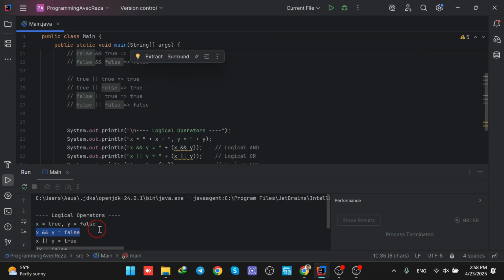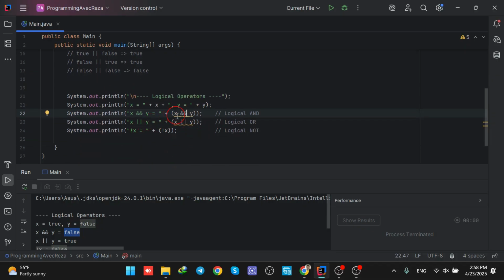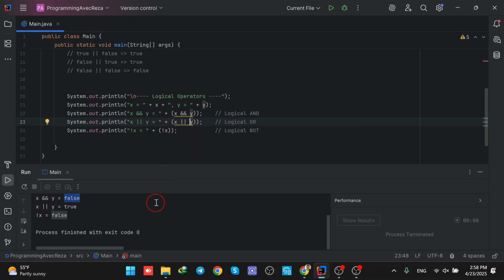The false is there because with the AND operator, if we want a true output, both variables or conditions must be true. Now, how about the logical OR operator? x or y: this one is true, this one is false. Because we have at least one true, the output will be true.